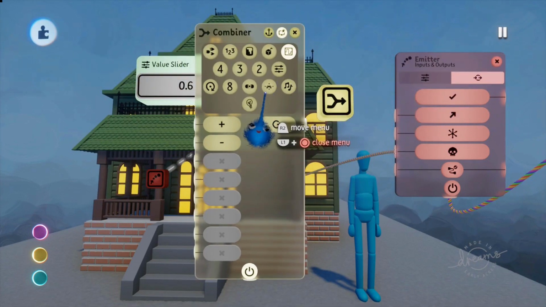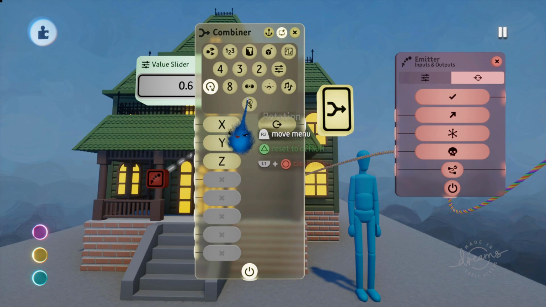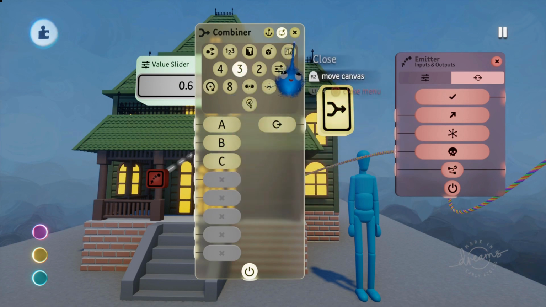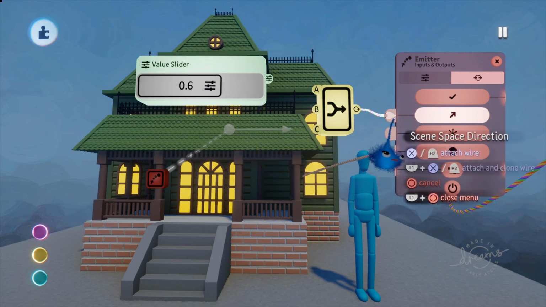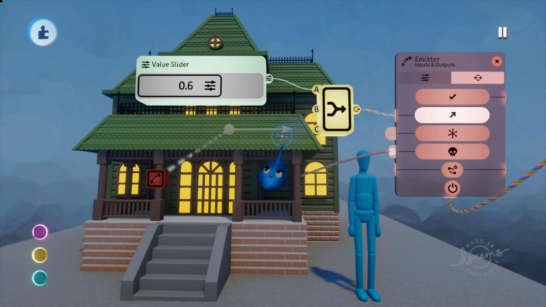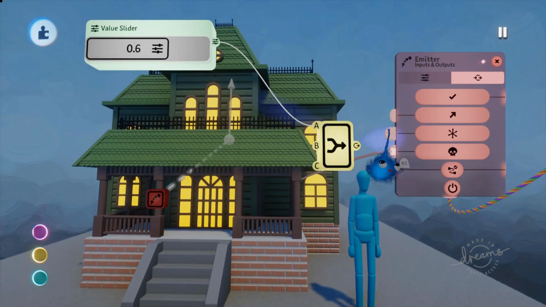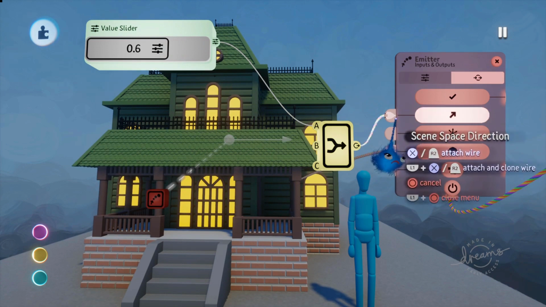Make sure this is either X, Y, Z like that, or just a 3 ABC. It doesn't really matter as long as there's 3 signals that go in. You put all of your signals into A, B, and C, one for each, and then that fat wire goes into there, and that will change. As you see, immediately that's changed that to that direction. Yeah, it was up right before, but now it's there.